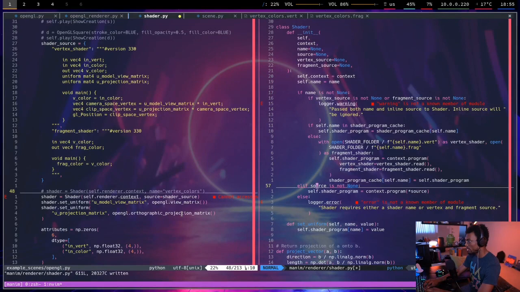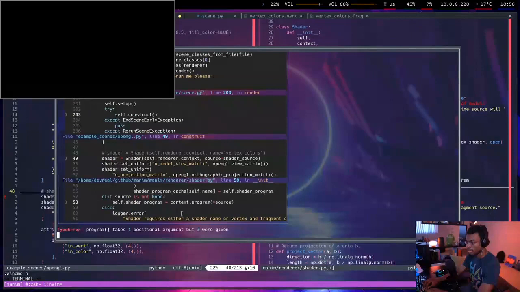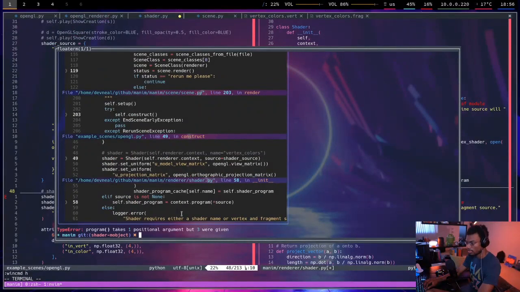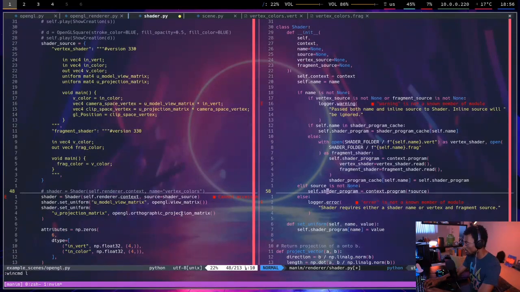If the source is not none, that's actually, I think, what I should do is if source is not none first. But first I'm going to see if this works with the source, and it still doesn't. On 49, program takes one positional argument. What's the one positional argument? I can tell it takes a vertex shader and fragment shader.